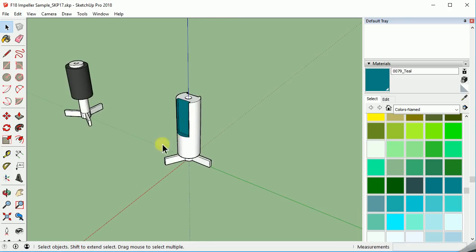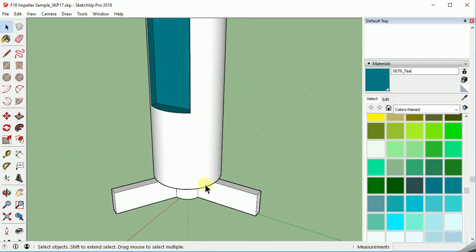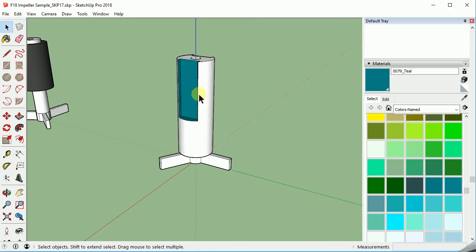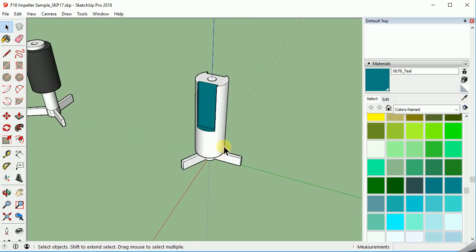So that brings us to the end. You can navigate around and recreate this drawing. That'll give you the skills needed to draw your own lower section. You will not have to recreate this upper section. We'll save it and add your own impeller to the bottom of this one as you work with your team in studio. Good luck.